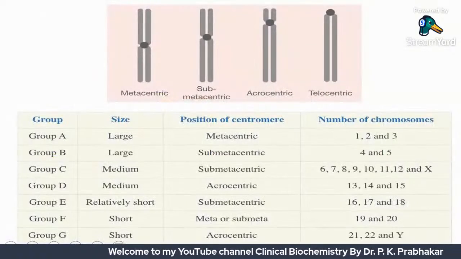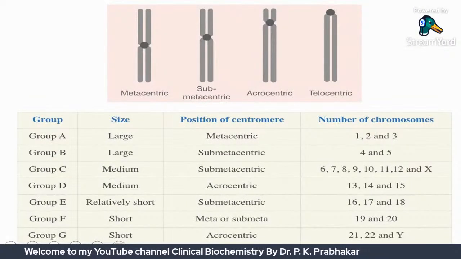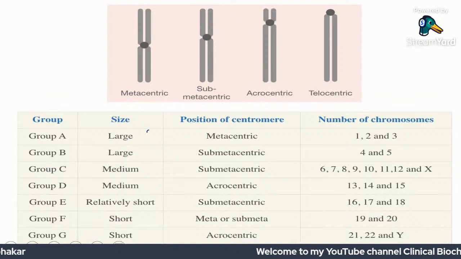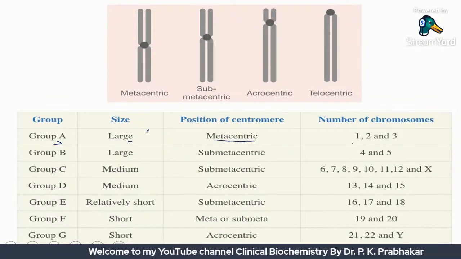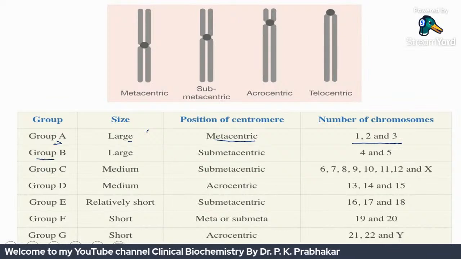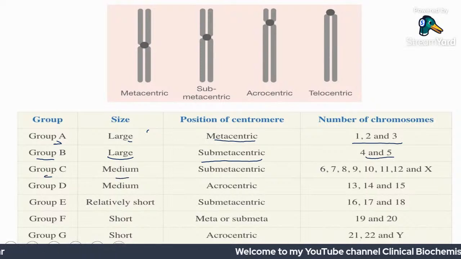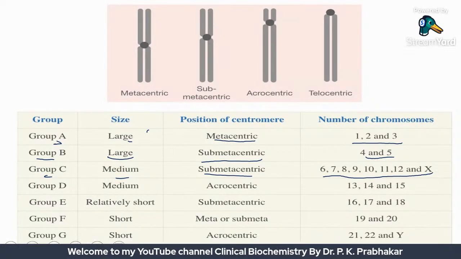Okay, there is another classification depending on the chromosome number, centromere places and their locations. By size of the chromosomes, group A is chromosomes 1 to 3, which are large and metacentric. Then group B, which are large chromosomes depending on size and some metacentric, that is 4, 5. Group C is medium in length, means slightly smaller, but some metacentric, 6, 7, 8, 9, 10, 11, 12 and X.